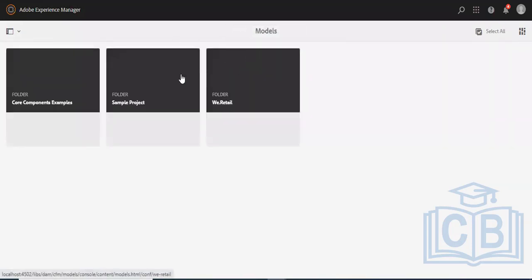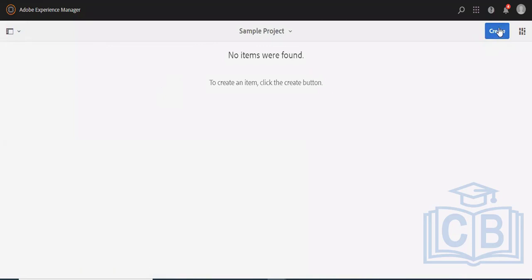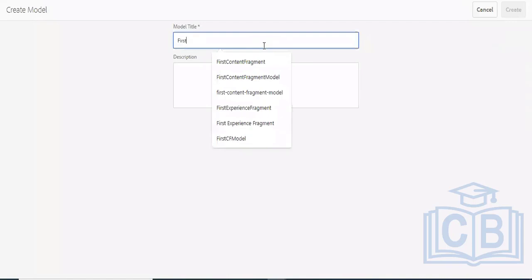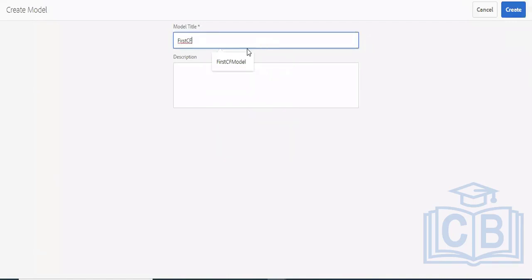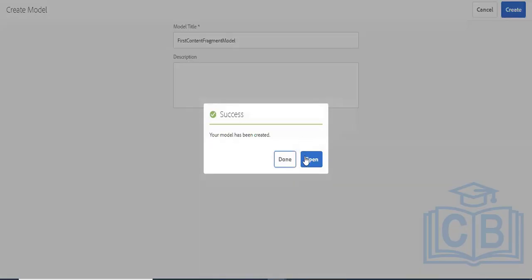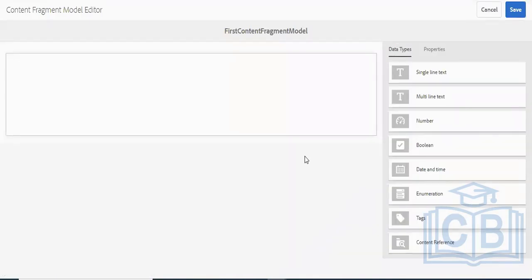So below the models, we have a sample project, and here we can go and create a first content fragment model, or let me write the complete name. Just create this and open this. So here you can see how easy it is to create your template or content fragment model.